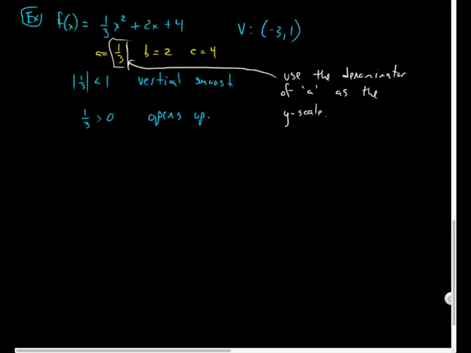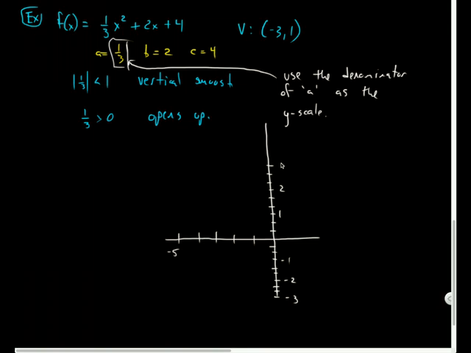Okay, so let me draw a picture of this. Let's see. So -3, 1. That's going to be back 3, down 1, and it's opening up. So it looks like I'm mostly going to be in the second and third quadrants. So let's see. So 1, 2, 3, 4, 5. So here's -5. And like I said, my y scale, I'm going to count by thirds. So 1, 2, 3, -1. 1, 2, 3, -2. 1, 2, 3, -3. So every third mark is going to be a whole number.